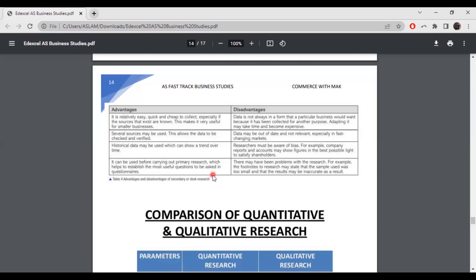It can be used before carrying out primary research which helps establish the most useful questions to be asked. For example, if I want to go to Maldives, we have branch in Maldives. If we are going to go to Maldives, we need to know the number of people, how many islands, how many students are studying there, what curriculum they are studying, how many schools are there, which area, which island. Knowing these are basic things when you are going to do a market research. Then spending money and going there is the primary research. So when we did this type of questions, correct questions can give you the correct answers in secondary research, so then we can go deeper into primary research.